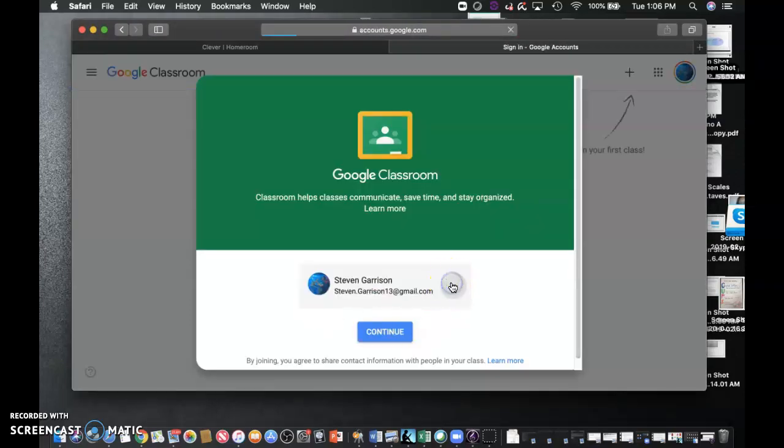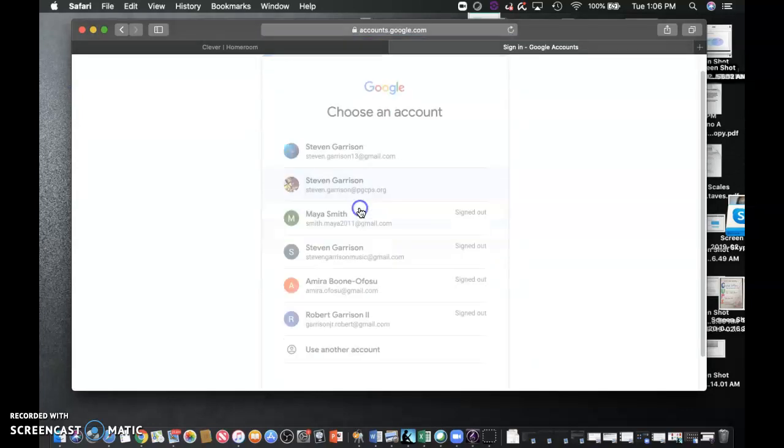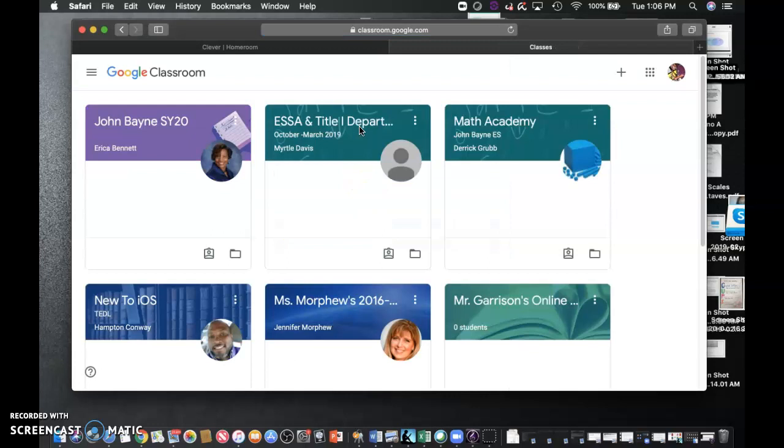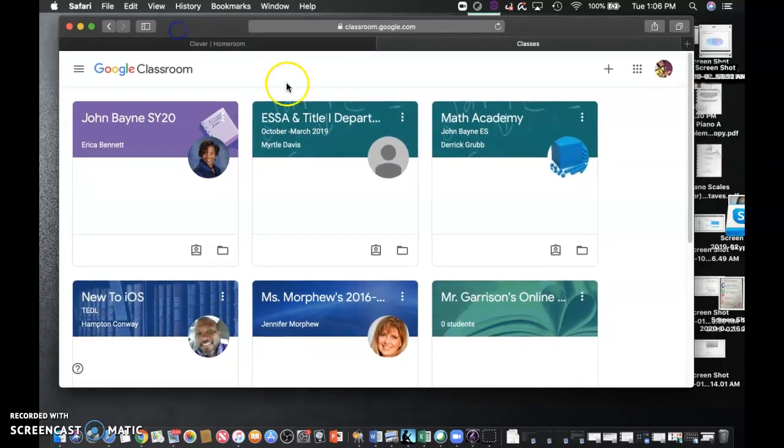Now I click on Google Classroom. I have different email addresses, so I have to choose my personal one. However, with your students, it will not be so because they have their PGCPS address. So now, once you click on there, you're able to see all of the different classrooms that your students may be enrolled in. For me as an educator, I see more classrooms because I create classrooms. I join other educational classrooms.